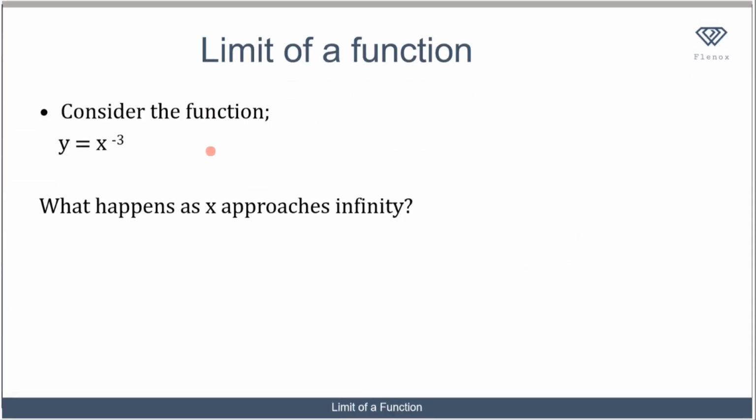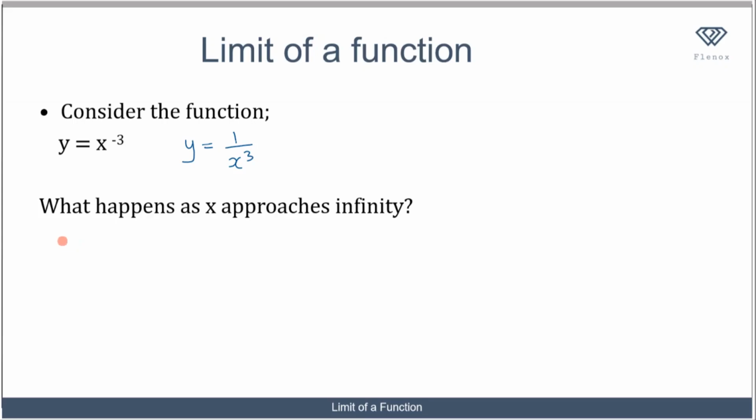So now let's take a look at this function over here. In this function, we are told that y is equals to x raised to the power minus 3. If you remember your law of indices, x to the power of minus 3 is the same thing as 1 over x raised to power 3. So I ask, what happens as x approaches infinity? As the value of x changes and gets closer to infinity, what happens to the value of y? That is what we mean by the limit of this function as x tends to infinity.